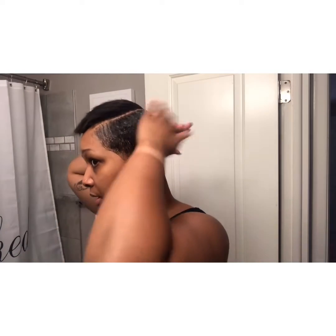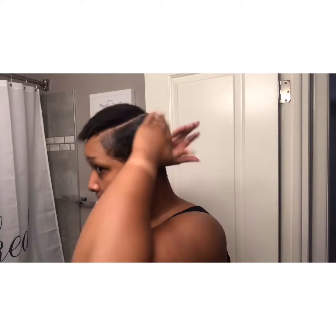So I see some hair sticking up. Again, in about a week is when I'll relax all of it. Well, honestly, it depends on how long me putting these tracks in lasts, because if it's pretty decent, then I won't need to. Because again, this area right here, as long as mine right here is short, I can manage it.